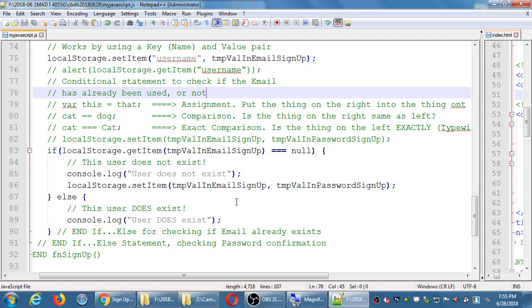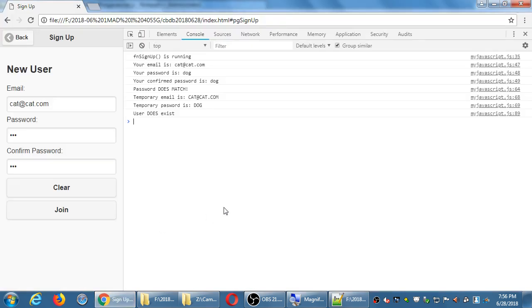I'll do two things here, then I'll pause for questions. To have this fully set up, we're telling ourselves they do not exist. We've tried to store the data. At this point, I'm not giving the user any feedback that it worked. I'm giving myself feedback in the console. But if this worked properly, I should clean out those fields, and then I should tell them, thank you for joining, sign in. Didn't we create a pop-up that said that? Didn't we create a successfully signed up sort of pop-up? So let's use it.